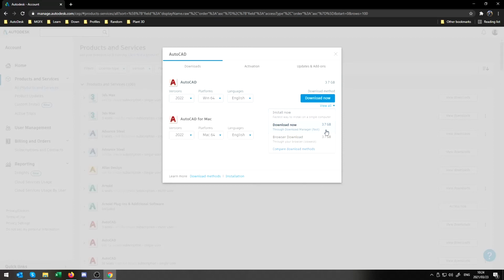Now, sadly, in South Africa, we don't have the best internet connections in a lot of the places. We're capped. There's a lot of problems, and not just in South Africa, but in a lot of sections of the world. It can also become an issue because when it downloads to this machine, it's only going to download to my machine. If I wanted to give it to somebody else so that they can install, maybe another colleague that you work with, they're going to have to stream all the data down their side.